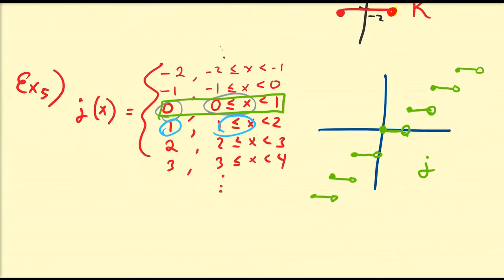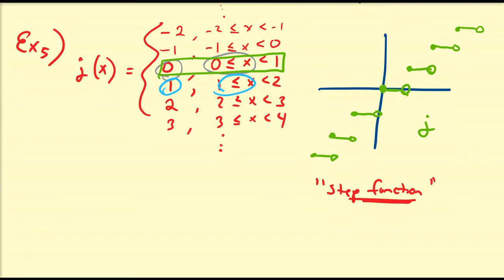Some people actually refer to this function as a step function for obvious reasons. And this actually has some other useful applications that we may discuss later. Some people even denote this using other notation that you may see from time to time. Sometimes we denote this via a bracket, and some people use this notation as well. That means round down whatever number you have.